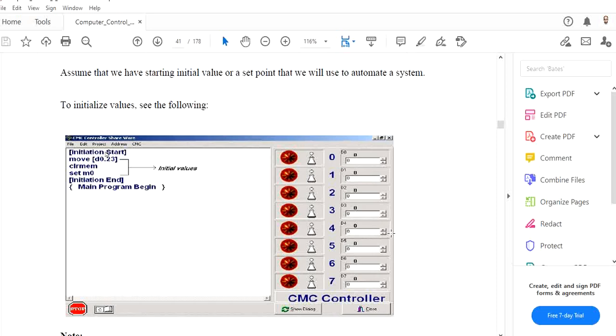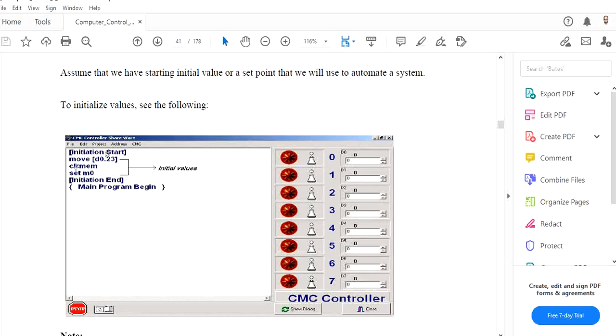There is one more command we commonly use in this DACS, clear memory, to clear all the memory locations M. When I say clear all memory, it means M0, M1, M2, M7, M10, M20, all of them will be 0. Remember this one. Registers are different; they are locations that hold values.